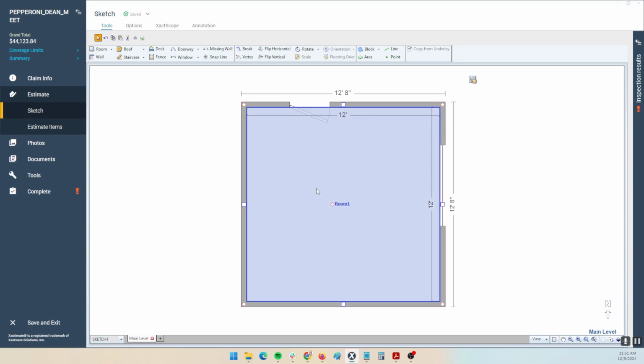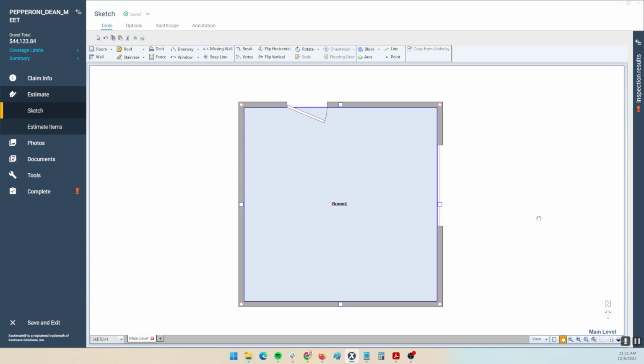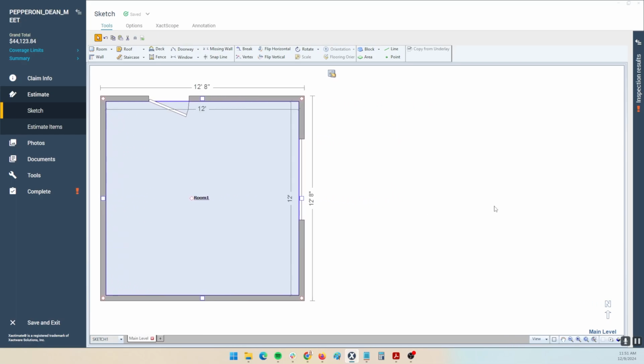Usually I'd add another level and do all these fancy things, but for this video I'm going to get really basic with you. If I tap my space bar, you'll see this Michael Jackson glove or Hamburger Helper glove come on the screen, and that's how I can left click, hold, and drag my mouse to move over the room to the left. It's a lot easier than zooming out or trying to do something like that, because I like to keep the sketch really zoomed in on my workspace so that I can edit walls, windows, all the fun things.